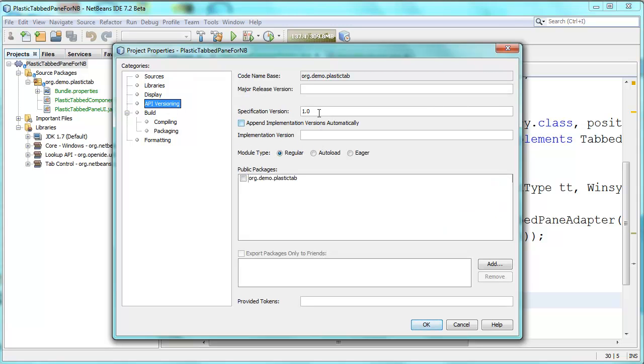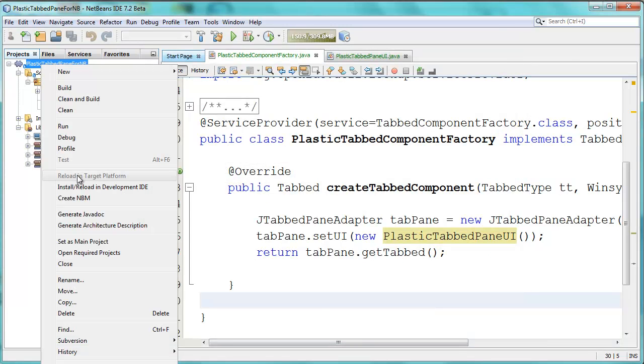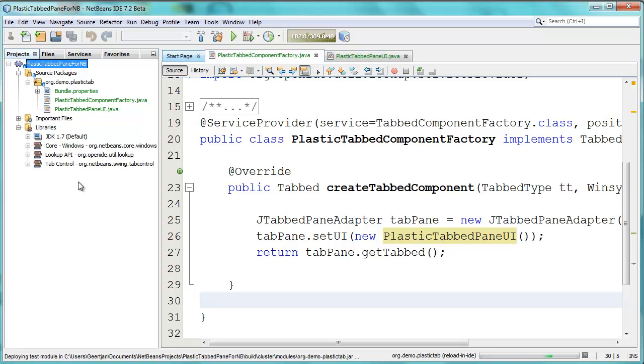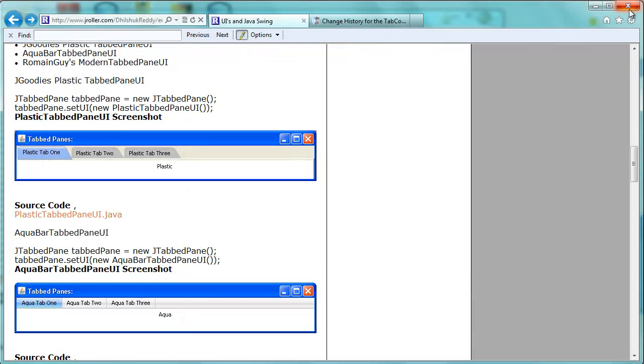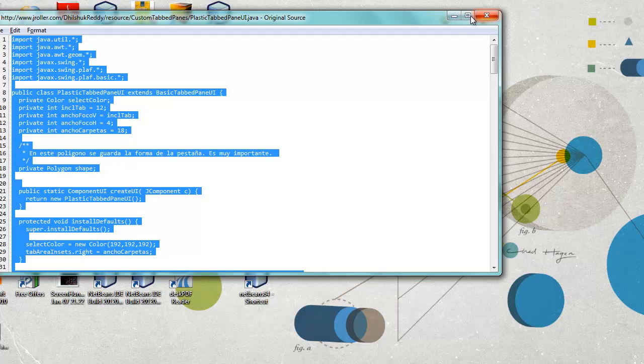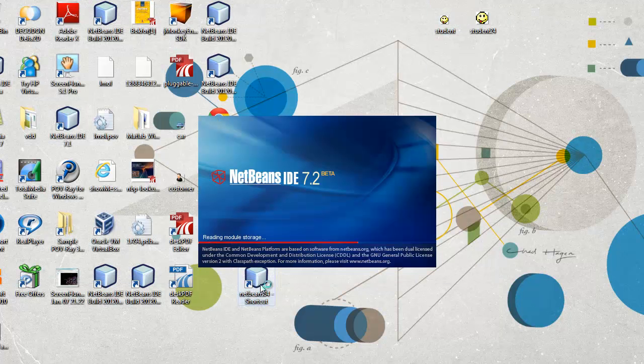So this will be the 1.1 version of our module. Install, reload in development IDE. Okay, during development it's not actually going to do the restart for us, but that's something that is going to be necessary for the end users using this plugin.